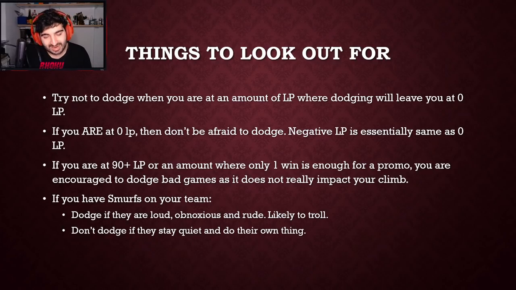But if you're at 0 LP, the next loss can potentially demote you, right? The next loss has a very big chance of demoting you. So if you're at 3 LP and the dodge will put you at 0 LP, then unless the game is so unwinnable that you have to dodge it, you shouldn't dodge.